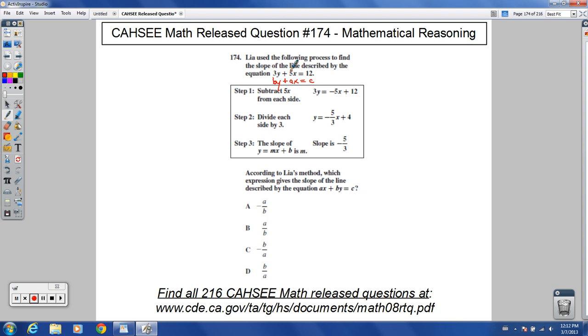And so it looks to me like this right here, the slope, is five over three. The five is the a part right here. So the five is the a part. Let's put that on top. And then the b is the y part. So a over b, but it is a negative value. So you have negative in front of a over b.